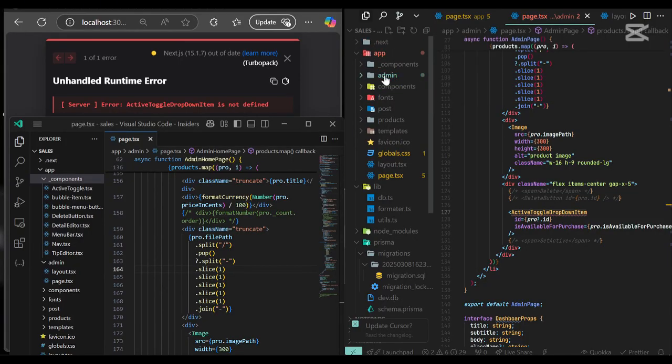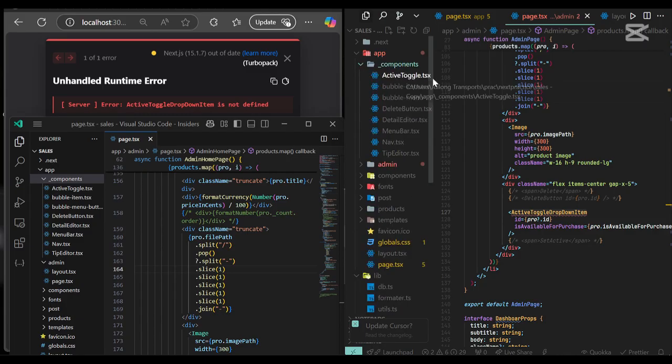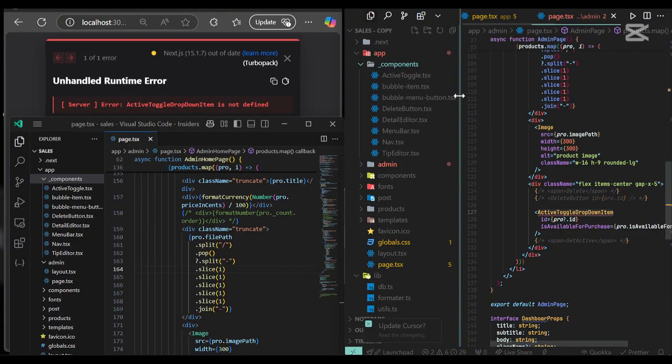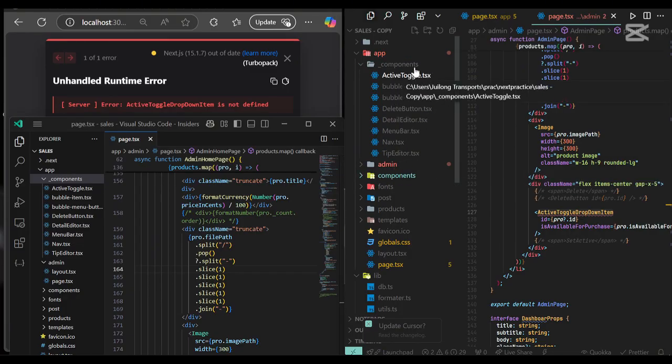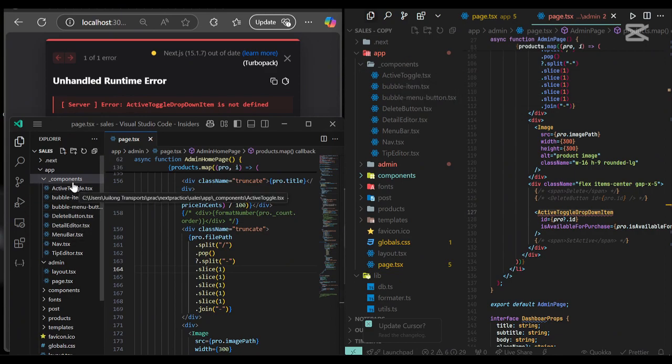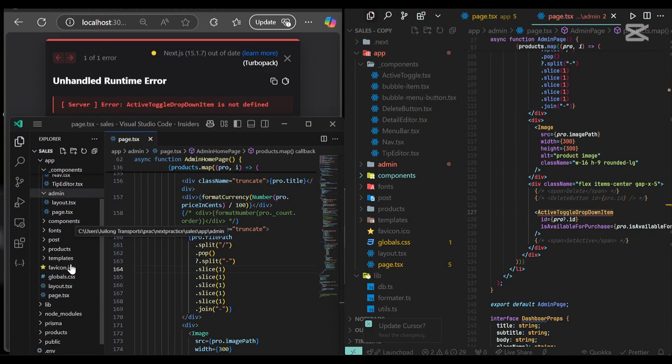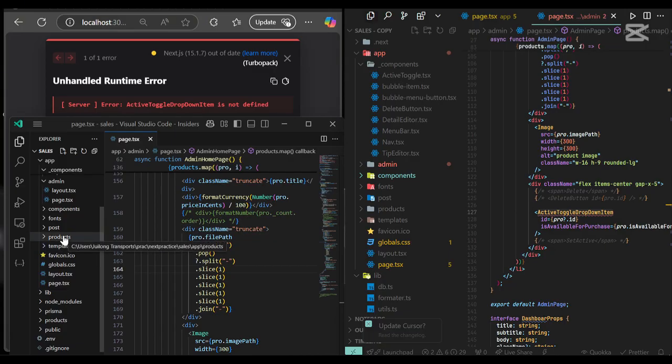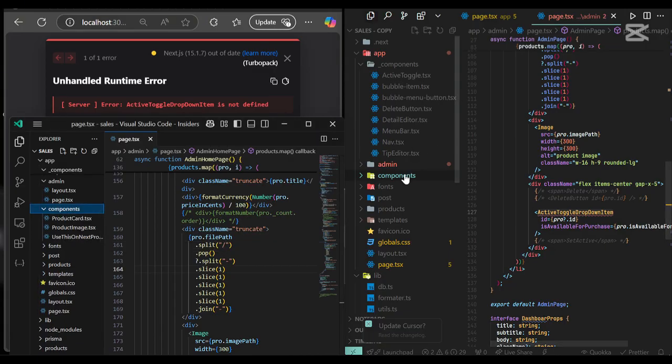As you can see, we have active toggle right here, and we don't have the active toggle drop down. So what we need to do is create that toggle. I'm just going through my own code right here, and I need to create that button.